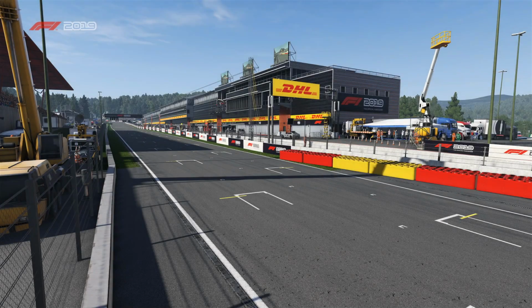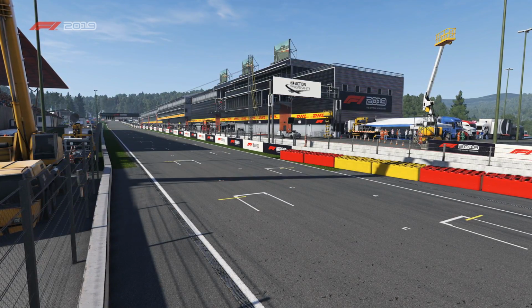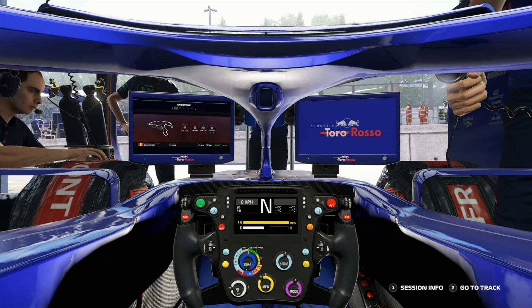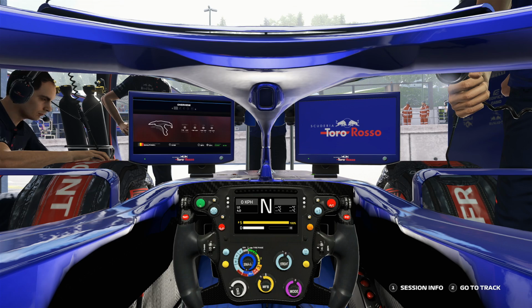Time for quali. It's qualifying time at Spa, one of the mightiest tracks on the Formula One calendar. Long straights, up and downhill, Eau Rouge as well. This track isn't for the faint-hearted. It certainly is not. Welcome to qualifying. We're going to see if we can get through here with just 2 sets of tyres. Maybe even 1 if we're lucky, but we'll wait and see.